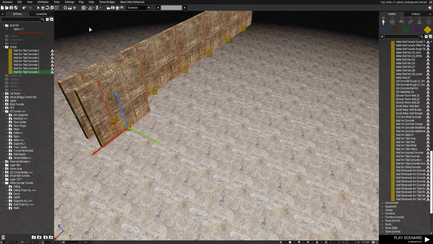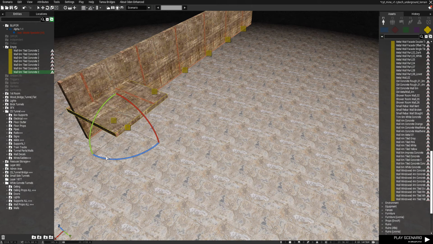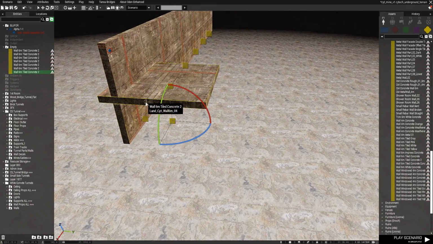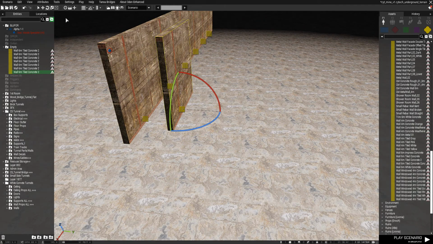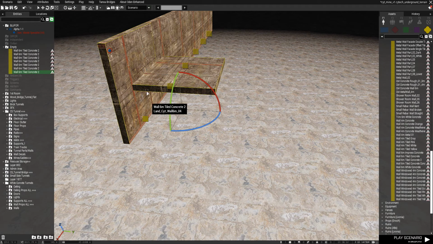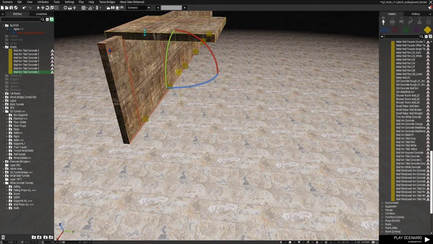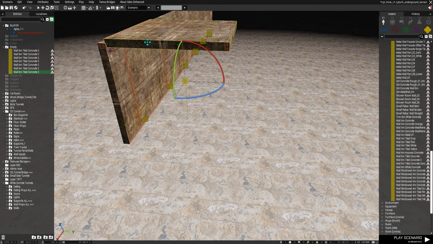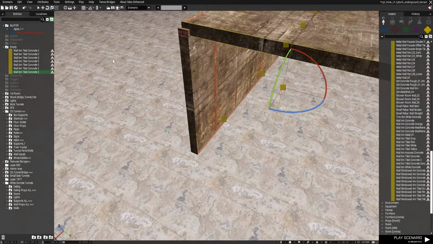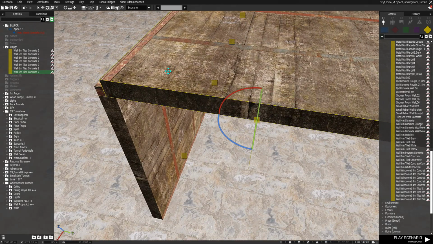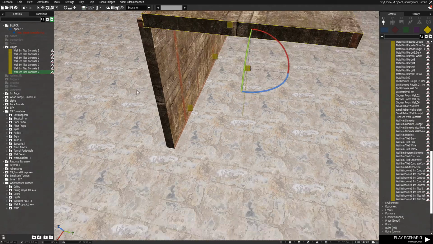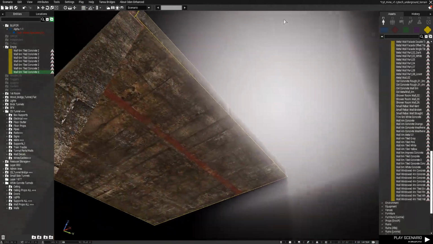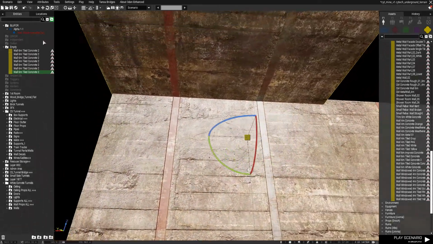If you turn those off, actually I'll leave it switched on for now. Here's your rotation widget. Now I've moved that, so it's like I'm going to make a roof out of this, but if we move it, it will snap upright again because snap to surface is checked. So uncheck that, tilt it, and then you can move it up and down and move it into place like so. You want to align it perfectly. If the grid's still set, it will align perfectly. So that's how you'd build your roof sections.